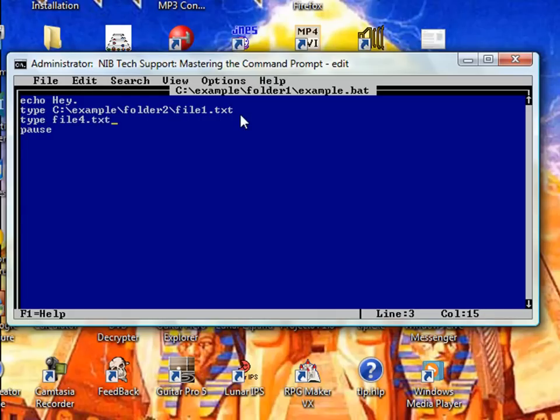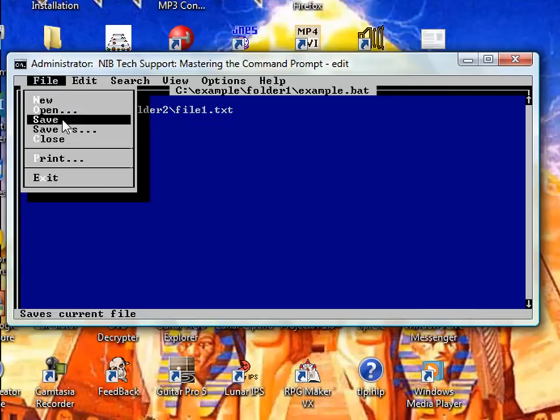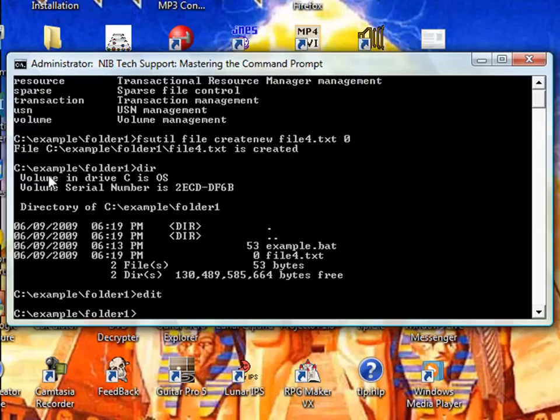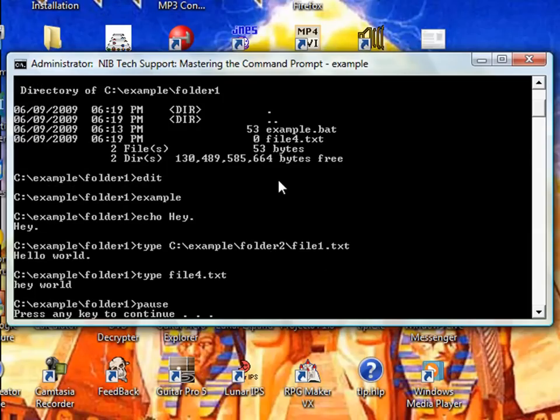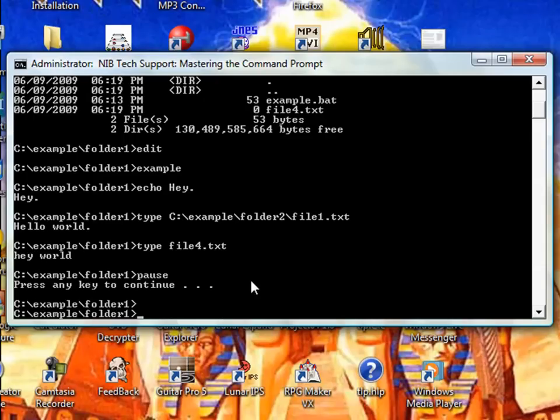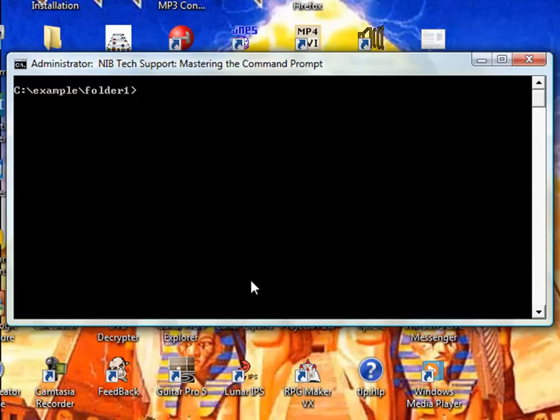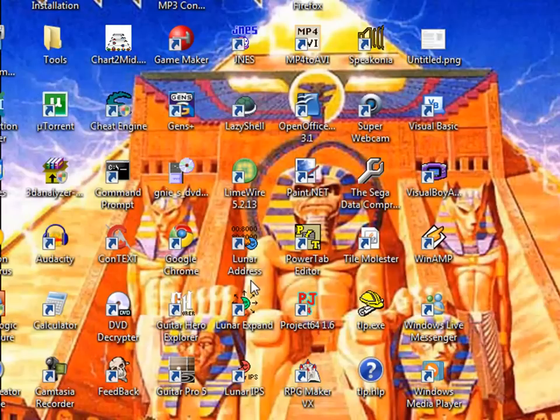Since it's in our current folder, we don't need to type in the whole path for it. Now type in save, go to exit, type in example, and see it says Herald there. And if you wanted to exit command prompt, type in exit and hit enter, and that's it.